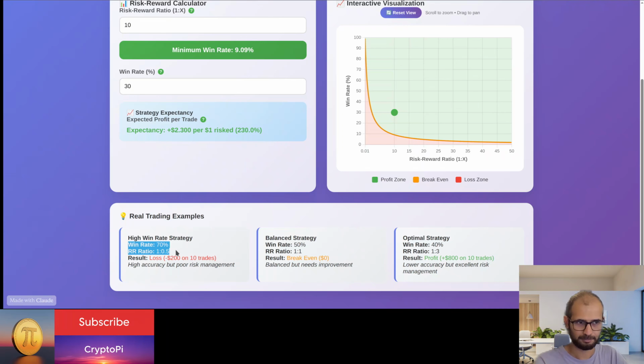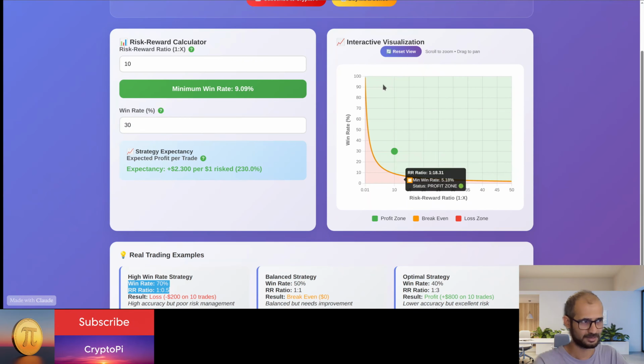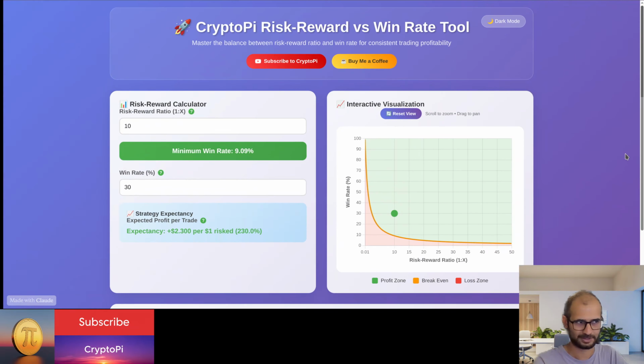If you manage this too, or if you identify where your strategy lies on this curve, if it lies on the right side of the curve, all is well and good. You are in profit, your portfolio is in green numbers. And on the other side, if you have a high win rate for your strategy, but the risk reward is not managed very well, then it's quite likely that you will fall in the red zone. So try to have a look for this tool, see if it is helpful or not.